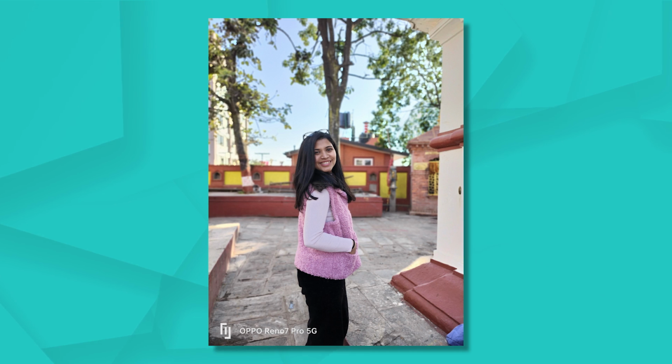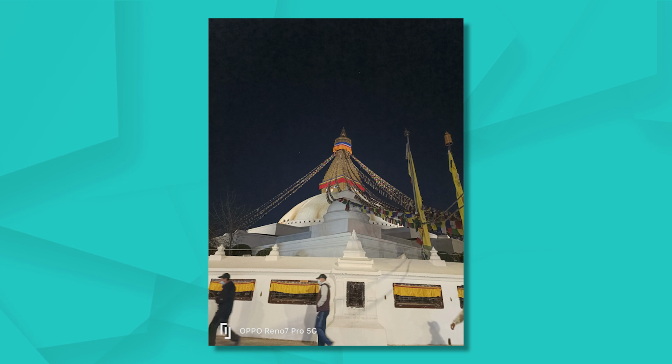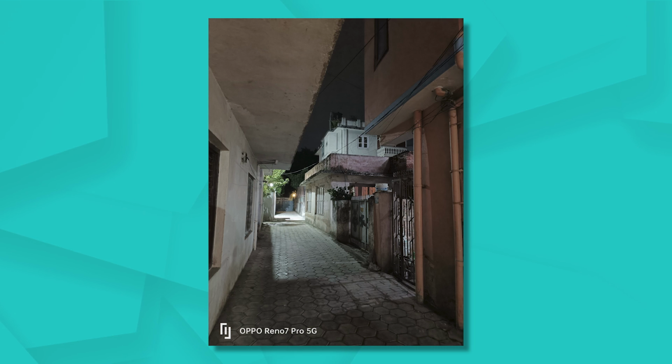not disappoint. Oppo also advertises this phone as the portrait expert, and on my test, for the most part, it did manage to bring out fairly good-looking portraits with a well-exposed background. However, I feel like the shadow processing on subjects could have been better as they appear a bit dark at times. Nighttime shots also have good details in them when you zoom in, but they're also quite noisy.